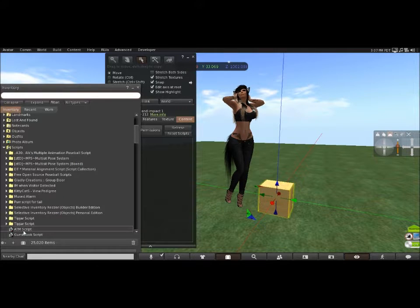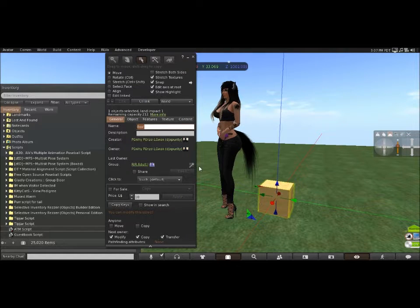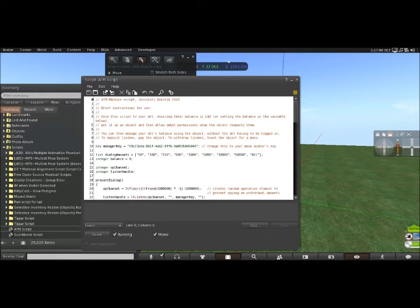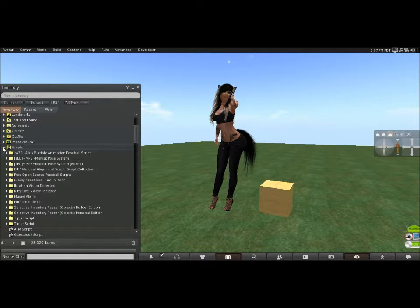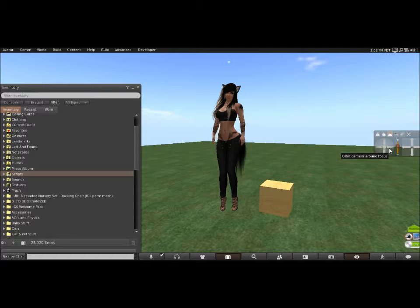What we are going to do is put our ATM script inside the object. Yes, we are going to allow Linden access — press Allow Access. Everything is full perm, and our script is full perm too, and our UUID is in there. Also, you need to make sure that your alternative avatar's balance is zero Lindens. That's because in order for the script to work, your alternative avatar's balance needs to be zero. If for some reason it's not zero, just send the Lindens to your main avatar.